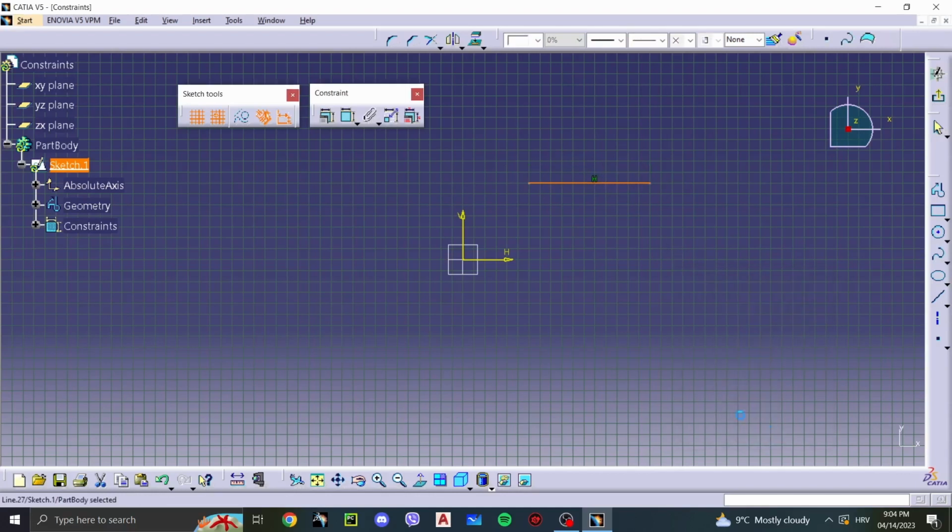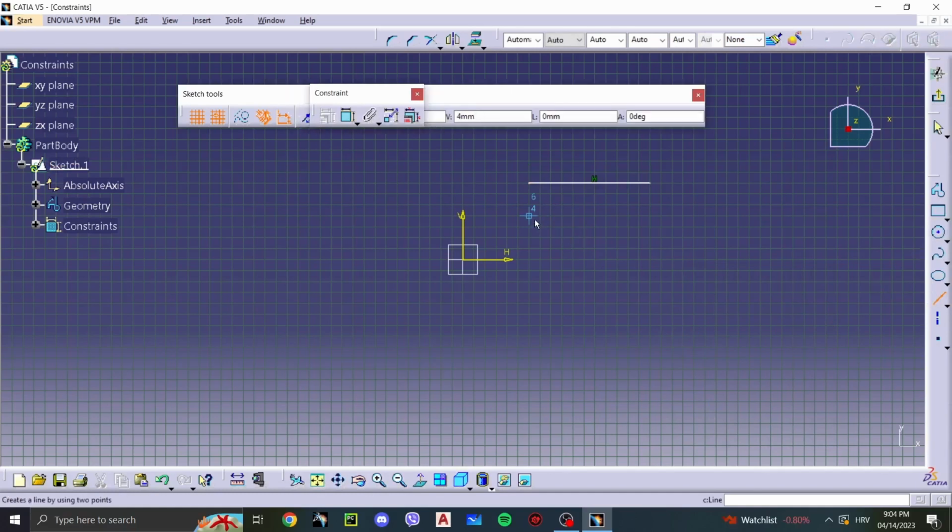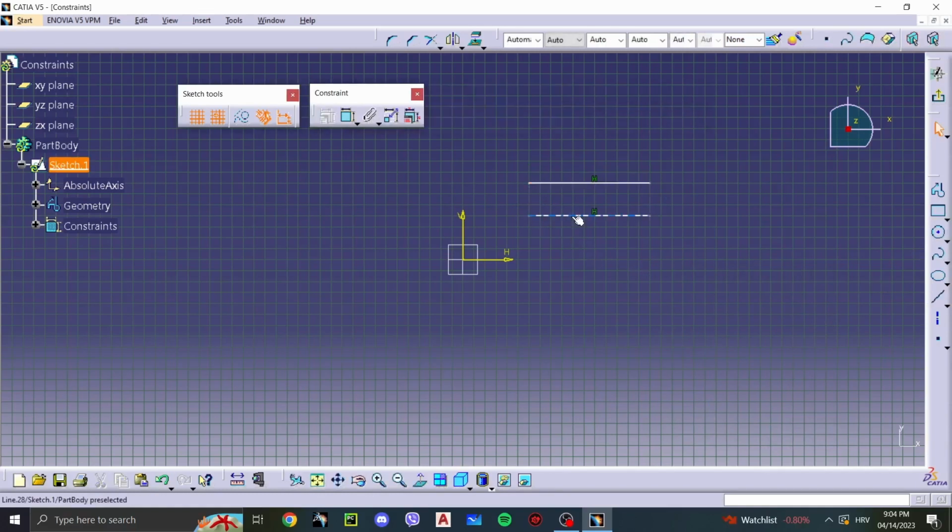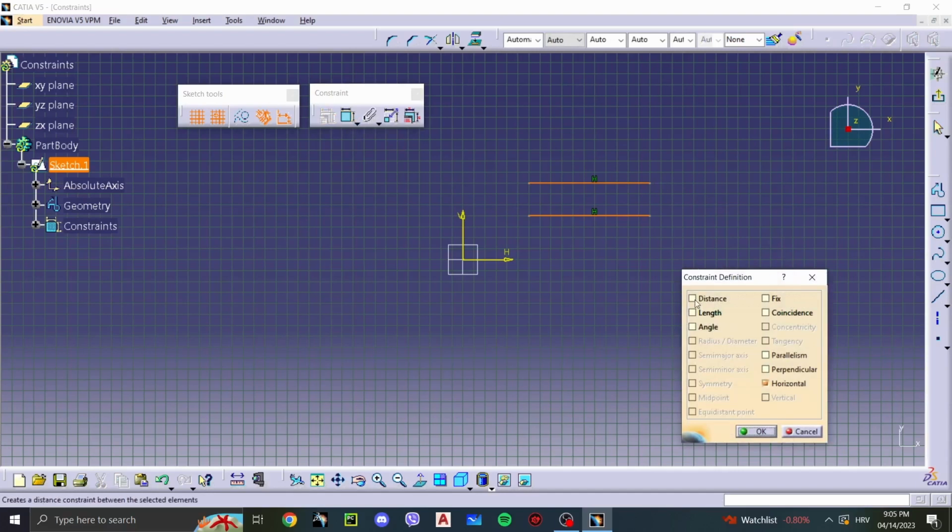Now, if we made two lines, select this one and control click, press the control key on our keyboard and left click with our mouse to select multiple objects. We can now select the distance between these two lines.